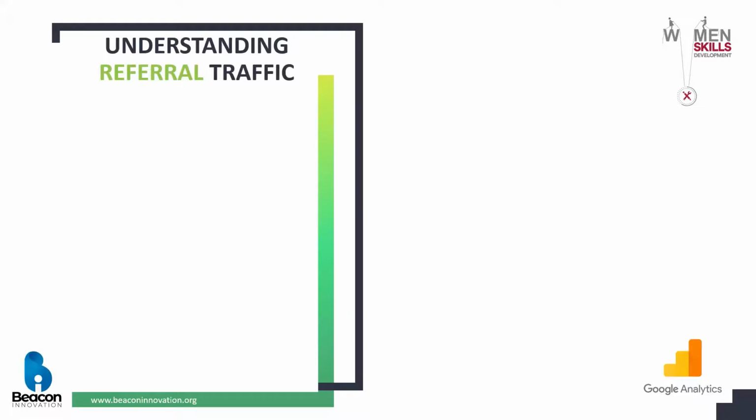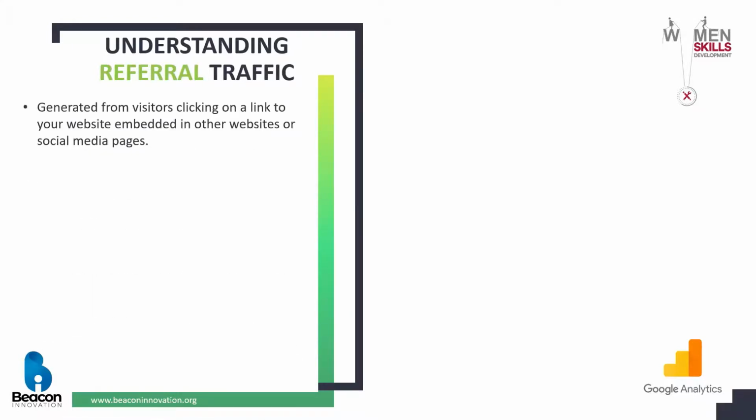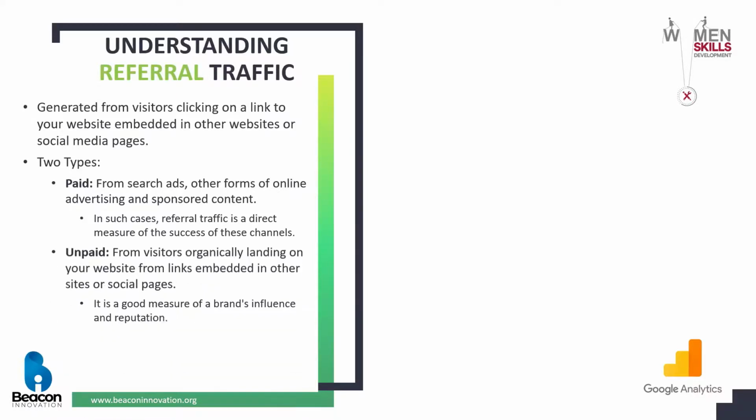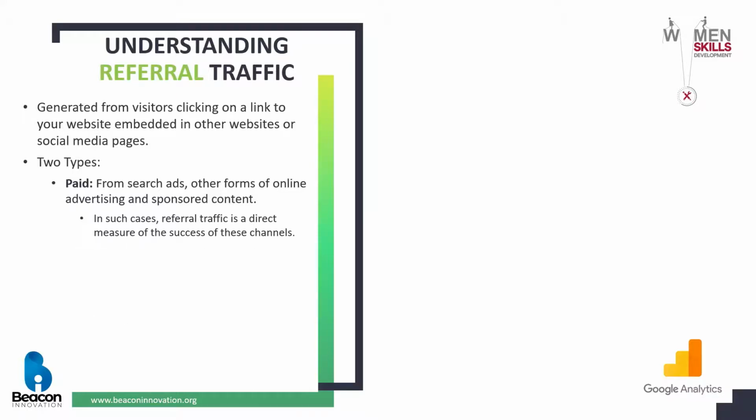And then again, there's referral traffic. Referral traffic, like I said, was from any other site or from any social media page. There are two types of referral traffic. One is paid. So for instance, if I put an ad on Facebook and on that ad, I give a link of my website, that's paid traffic. So what does paid traffic measure? It is a direct measure of the success of these channels.